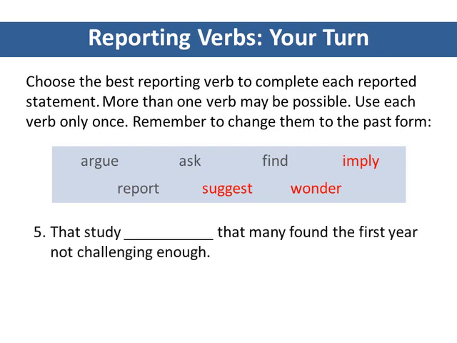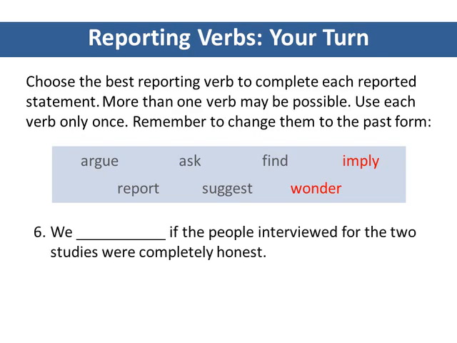Number 5. Of the remaining verbs, which is the best fit? That study suggested that many found the first year not challenging enough. Again, the reporting verbs reported and argued are possible. When reporting a series of ideas, good writers use different reporting verbs for each idea and choose the verb that best expresses the meaning they want to convey.